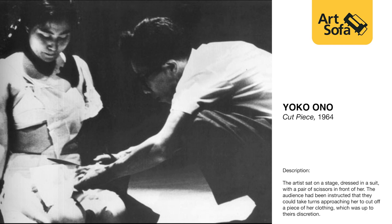I also think it's interesting that a lot of the time, when people come to see or experience art, it's almost always about what viewers can get from the artist's point of view, or what we can take away from the artist. But this one is equally about what Yoko Ono takes out of the viewers, because it's up to their discretion. And some viewers are certainly more daring and hold no bars against the fact that this piece can be pretty dangerous in certain ways.